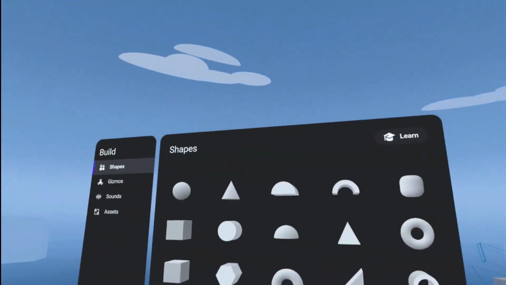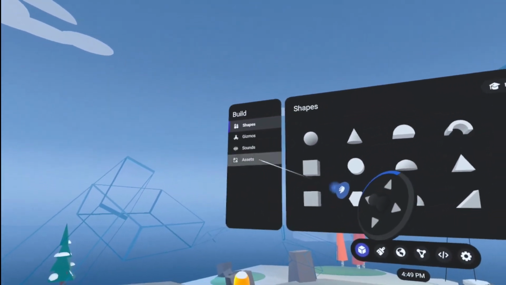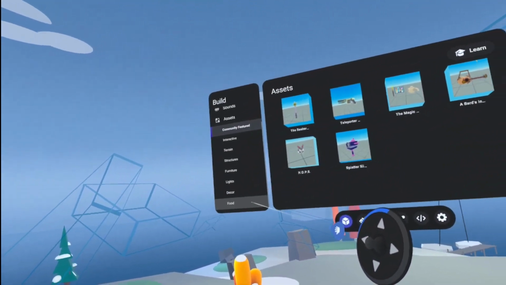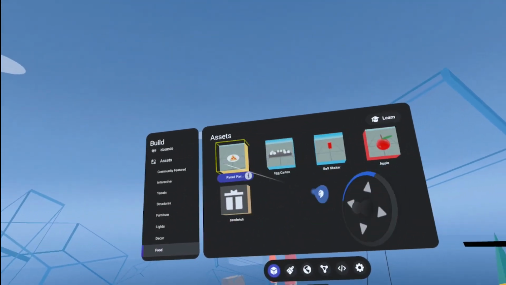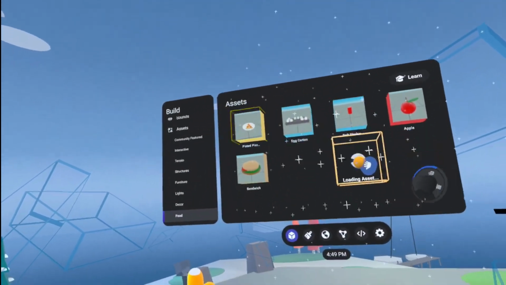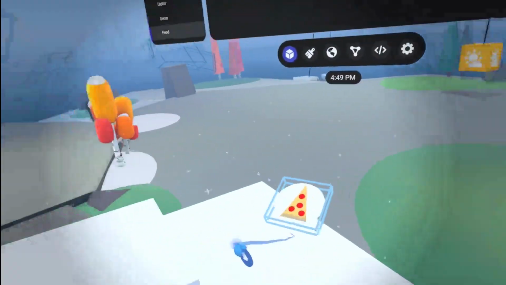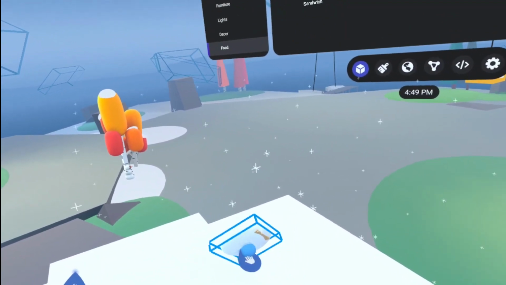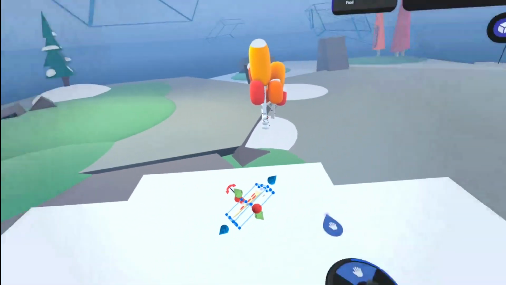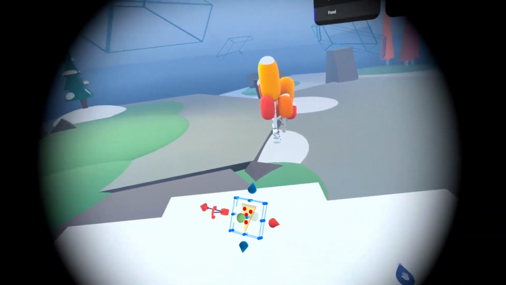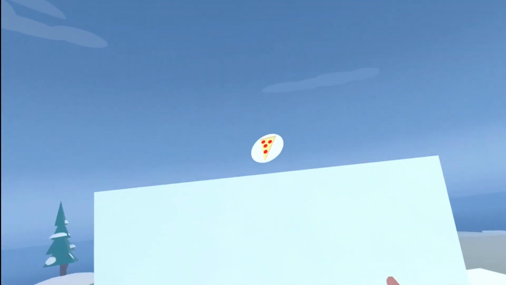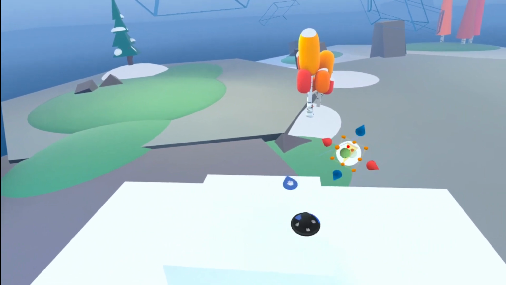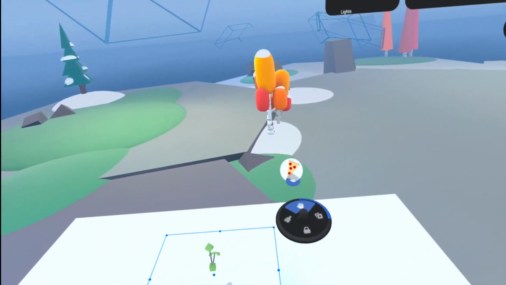And what we'll do here is open up our menu again, and we'll go to assets and check out some of our pre-built things. And who doesn't love food as a prize? We'll do a nice sliced pizza. Ooh. So we'll bring this into our in-game world here. Right like so. Boom. And now we have a pizza prize, a delicious pizza prize for our player to try and reach. A little tall, I'm going to shrink that up. Yep.